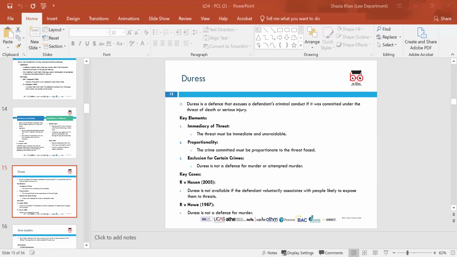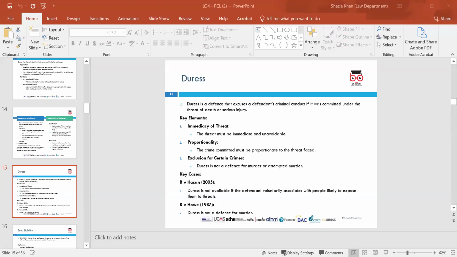Duress. The duress defence is a legal defence that can be used when someone is forced to commit a crime. It's available for all crimes except murder, attempted murder, and treason. The defendant must have been forced to commit the crime under duress. The defendant must not have been at fault for getting involved in the situation, and the defendant must have had a reasonable belief that they were in danger, or must have had good cause to fear for their safety.